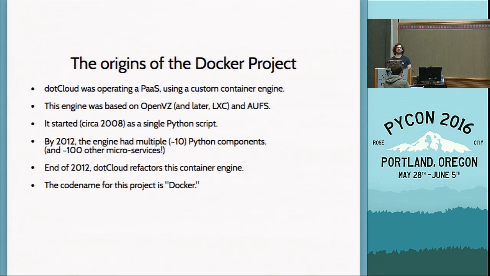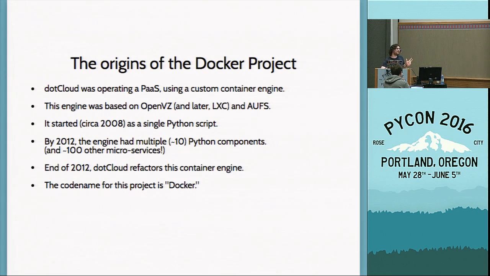And at the end of 2012, the team in charge for that said, okay, we need to clean up that mess and do a big refactor, like the big refactor of hell, where you're like, okay, we're going to go through this tunnel of 3 months of development, we'll stop shipping features, and after 3 months, hopefully we'll get something better. And the outcome of that was basically Docker. So rewrite from Python to Go, something really small, something that would do just the essential things that you need for containers. And then the idea was, now that we have this clean piece, we can rebuild the platform on top of that.